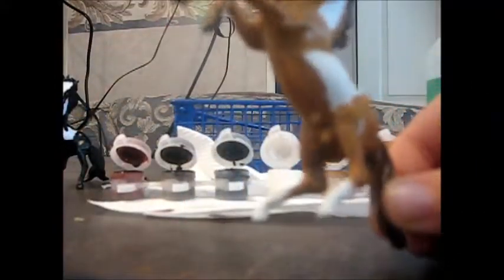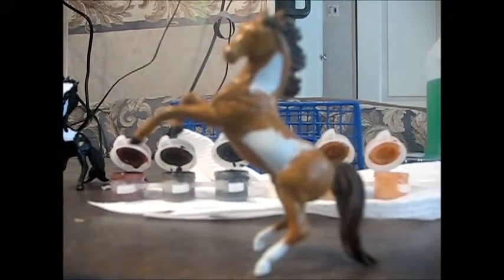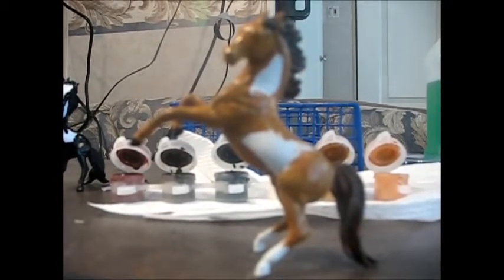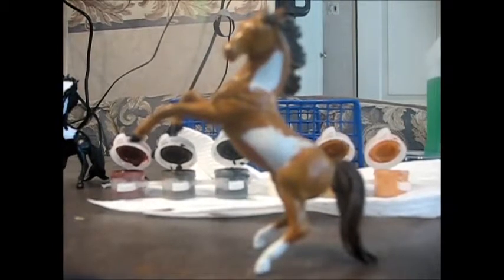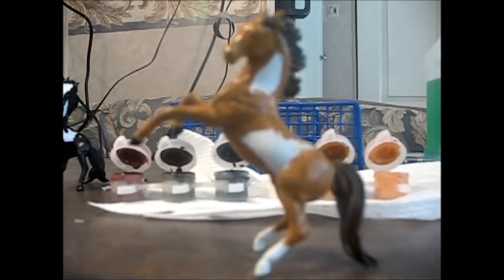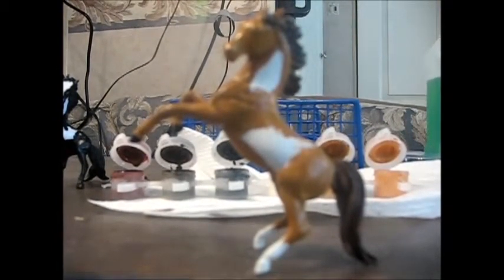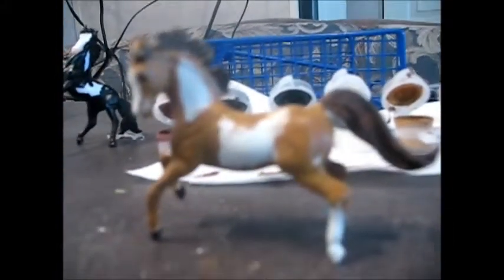Alright, so he's almost done. Now I just have to paint in some of the spots white and do the last pieces, and then he'll be done. He's not the best horse, but I'm kind of in a rush today, so got a lot to do. But luckily I had enough time to paint him. He's almost done painting, or drying, so that way I can put on the very last layer. Woohoo! Can't wait to see it when I'm done. Just one more little piece to go when he's done drying.